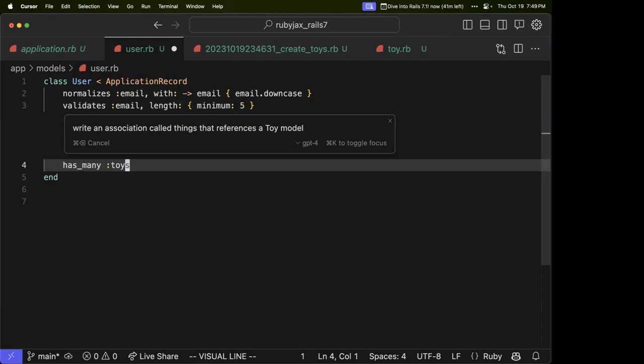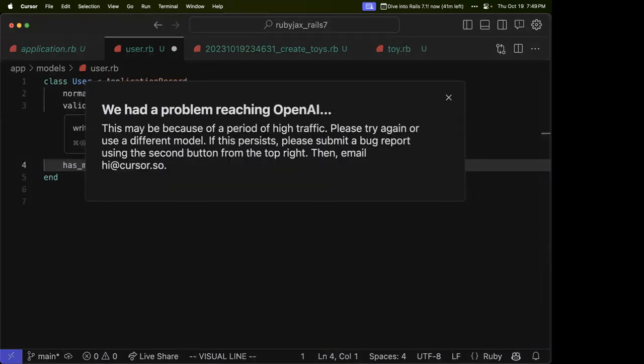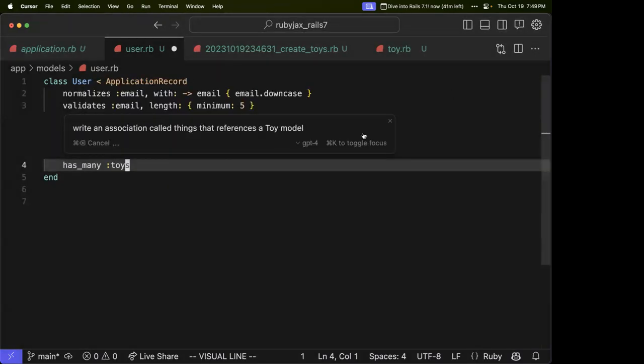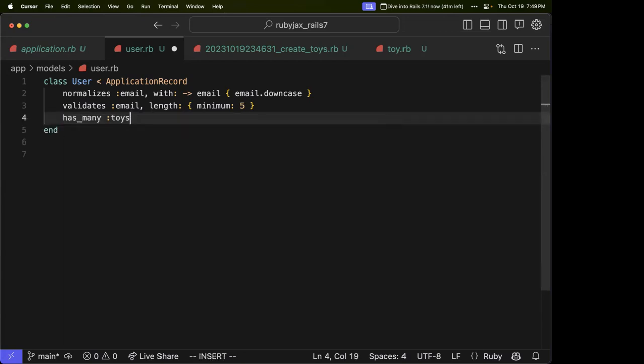But I think Copilot can do this too. Like you can take a prompt. Oh, cool, it looks like they're using OpenAI. Yeah, I don't use it. Copilot is pretty good. I don't use the built-in thing.